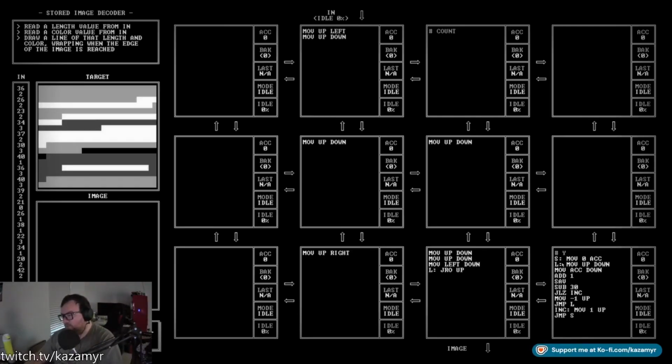So we're going to, every loop, move left nil. It doesn't matter what we get. We're going to do the same thing. We're going to add 1. We're going to move that accumulator. We're going to add 1. Actually, it does matter. We always want to add 1 every loop.